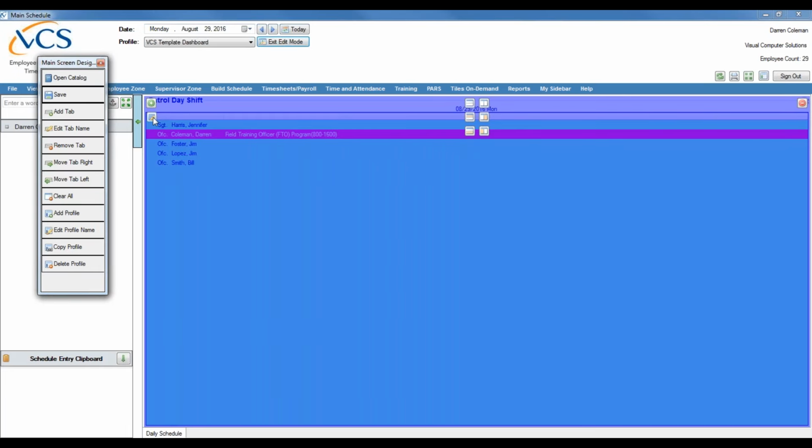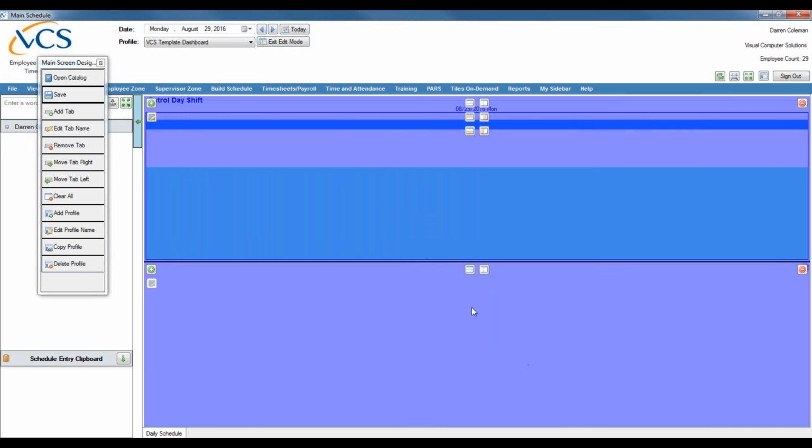Now you'll notice that once this button is lit up, we can edit this Patrol Day Shift tile. We can delete it. We can split it, but now we have 4 more options. This just means it's the same thing, split horizontally, split vertically. Except now, because we have a tile with information in there, it's saying, okay, when you split, do you want the tile with information to be on the bottom of the split or the top of the split? So any button with a highlighted section, that just means that the current tile is going to be in that section. So where it's yellow up top, that means that if I split it horizontally, the day shift will be on the top. So let's split that.